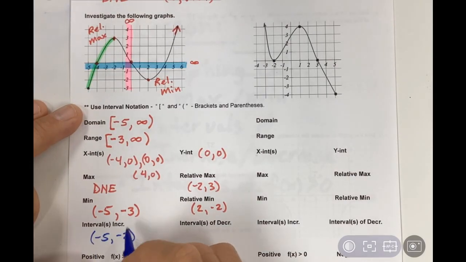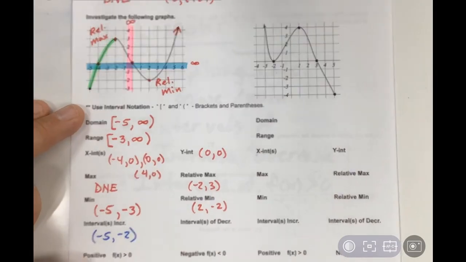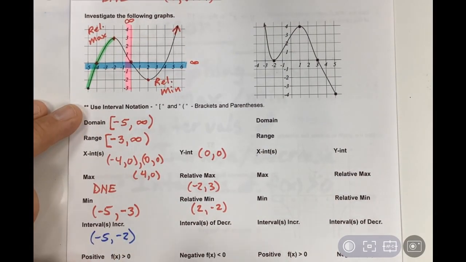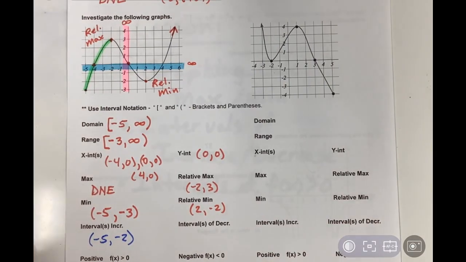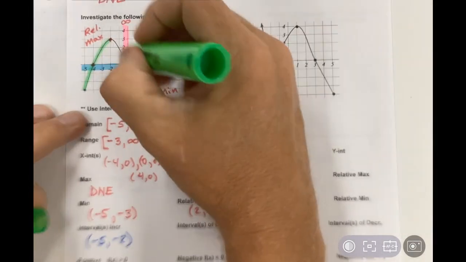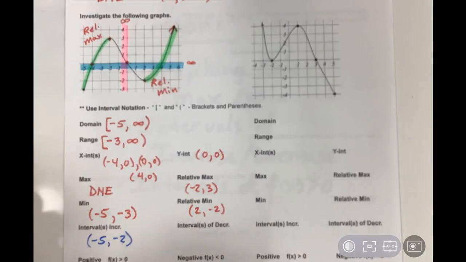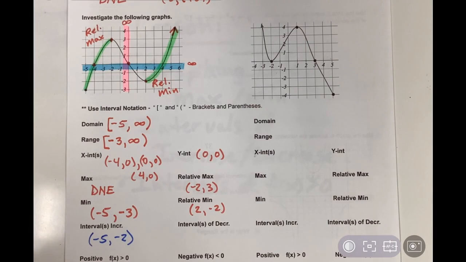And then also, when I hit the peak of a hill, you're not going to be going up or down either. So that's why we also don't put a bracket on the right side of the interval of increase. Now, you also look a little carefully. You'll notice that you're going to go down a hill, but then you go back up again right here. So you go back up again the hill right there.